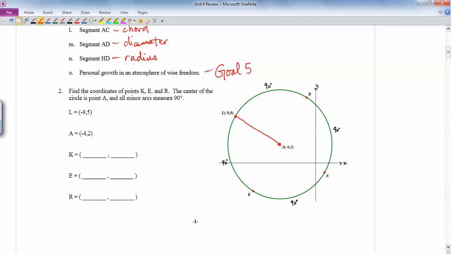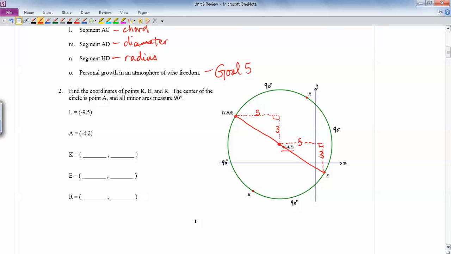So before we jump right into that, let's make a slope triangle. Because since they're 90-degree rotations, we can use slopes for perpendicular lines to figure out all this stuff. So when I move across left to right, the x's change, I went from -9 to -4. So that's 5 units across. And when I move up and down, the y's change from 5 to 2, so that's 3 down. So if I connected from L to E, notice that's 180 degrees, so that's a straight line from L to E. So I could just repeat my slope, right? It's another 5 across and 3 down.